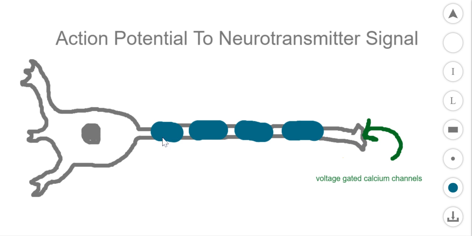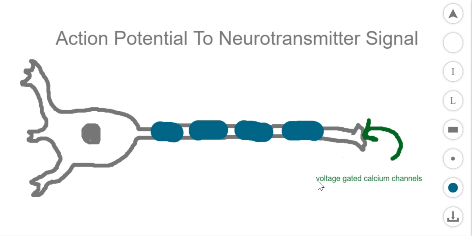And so these nodes of Ranvier are the parts between the myelination here. These are the myelination, so the Schwann cells or the oligodendrocytes, whatever sort of neuron we want to say that we have here. So let's say that we get our voltage, the signal, all the way down here.